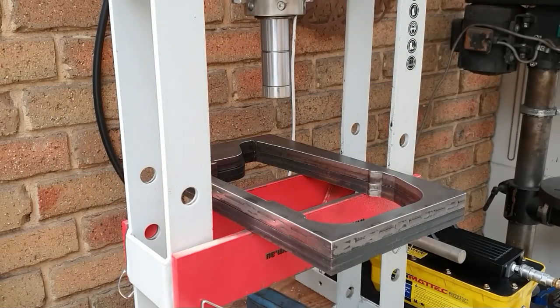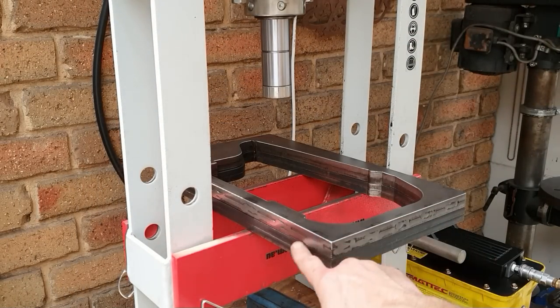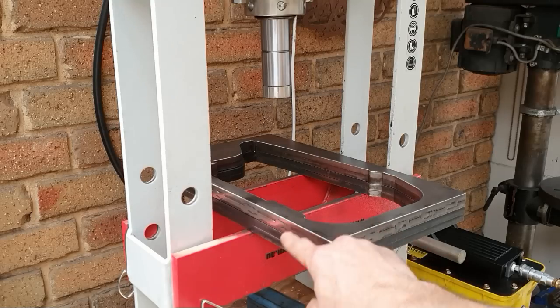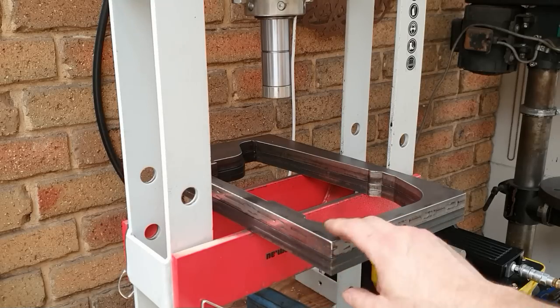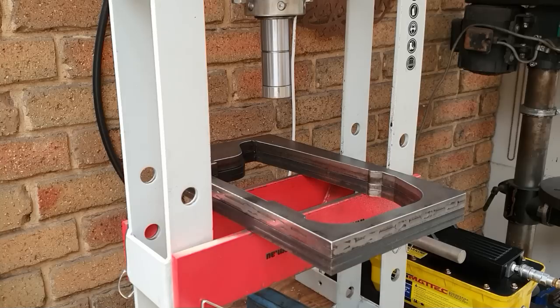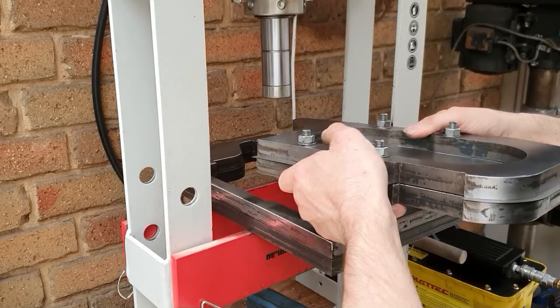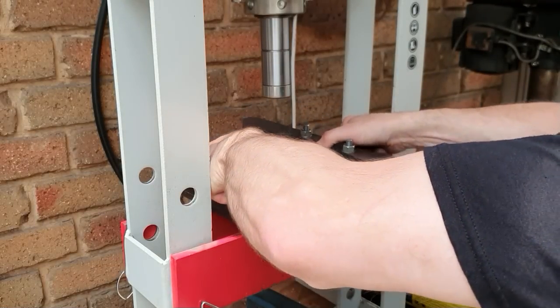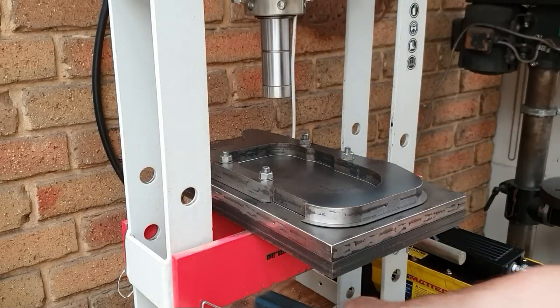What we've got here is this jig again, which is now four sheets of 10mm. The top two are welded, the bottom two are loose. I should have probably welded them, but I haven't got around to that yet. So all we want to do is load up our part, and I've still left it in the original jig because that keeps it nice and located. It goes in there like that.